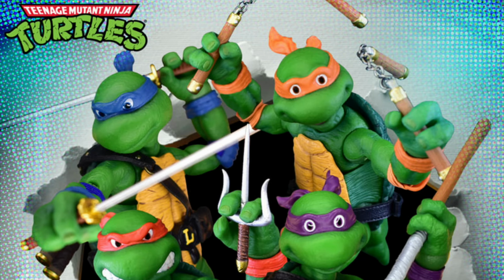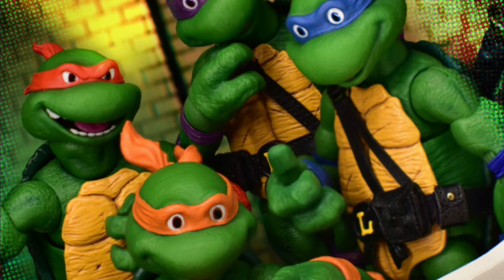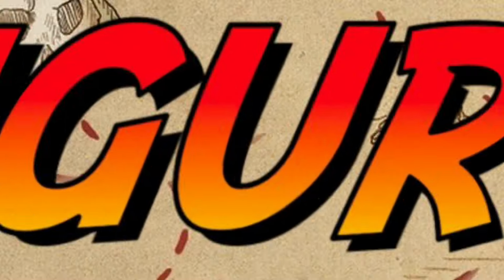A Mezco 1/12 Collective Teenage Mutant Ninja Turtles animated version has just come out of nowhere, really. Pre-orders are live now. Let's take a look at these first promo images. I've got some things I really love about it, but there's a few things I'm not so sure about. Let's take a look.